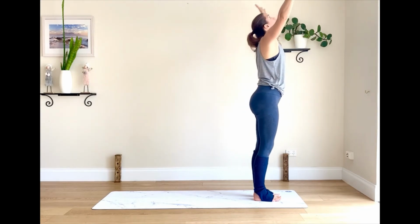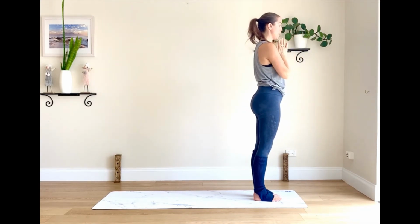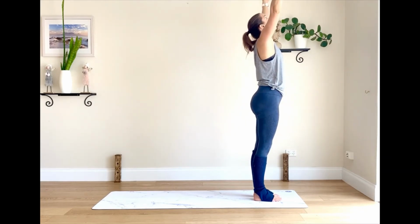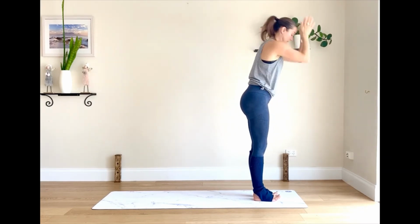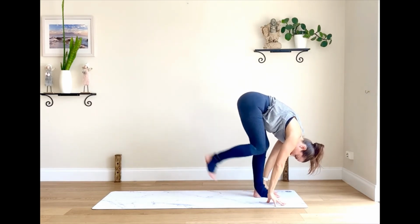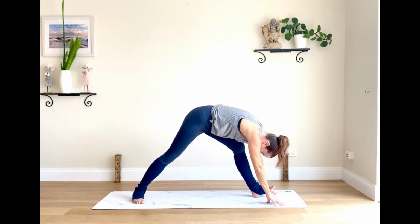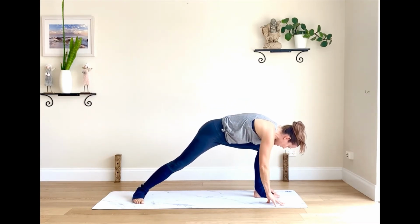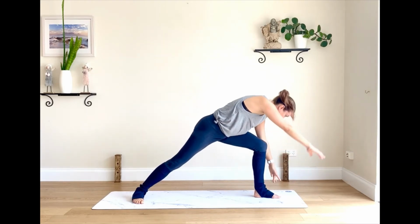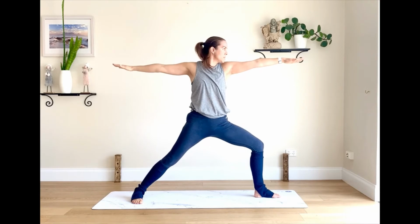Inhale, palms together. Exhale into prayer. Inhale, arms ahead. Exhale, forward fold. Inhale, right leg steps back. Again, we're going to come into our warrior two. So taking a nice bend in that front leg as we windmill the arms over into our warrior two.